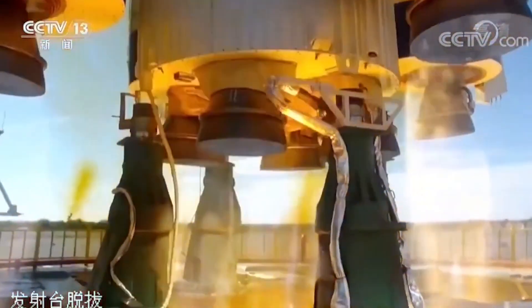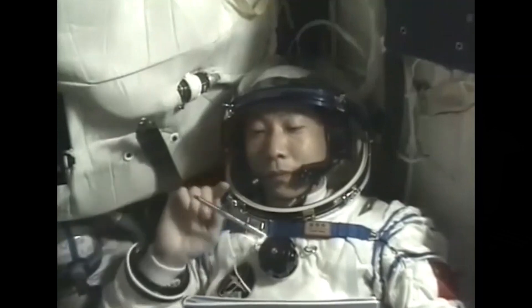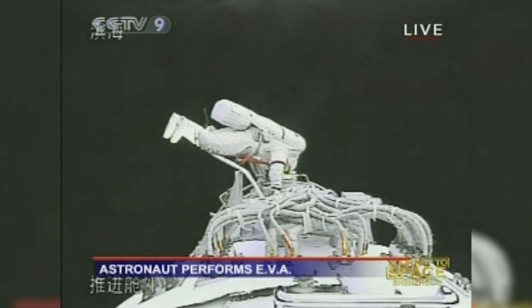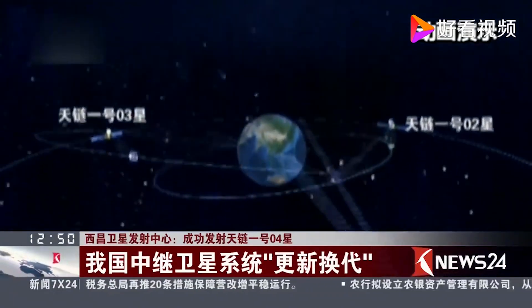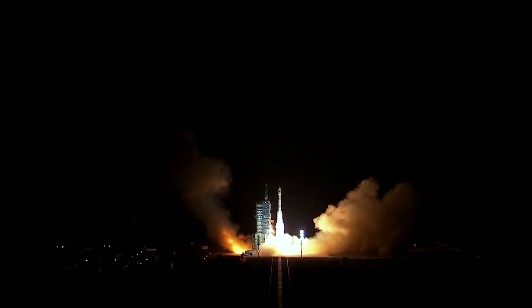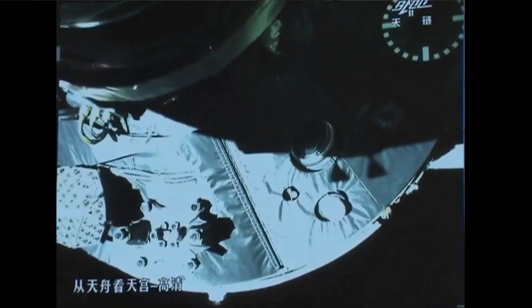China diligently went through the development of each building block. Key milestones include the 1999 launch of the human-rated Long March 2F rocket, the first taikonaut in space in 2003, the development of the indigenous Fei Tian pressurized spacesuit used in the first Chinese EVA in 2008 by Shenzhou 7, the deployment of geostationary relay satellites for continuous communications between 2008 and 2012, the Tiangong-1 experimental station in 2011 and Tiangong-2 in 2016 with rendezvous and docking operations, the Tianzhou cargo spacecraft in 2017 practicing refueling, and the Long March 5B heavy-lift rocket and Long March 7 medium-lift variant.